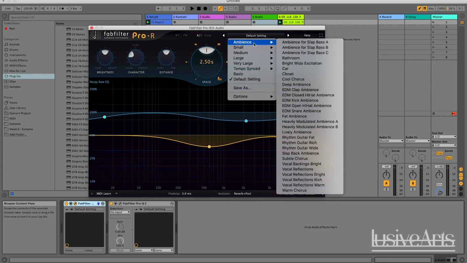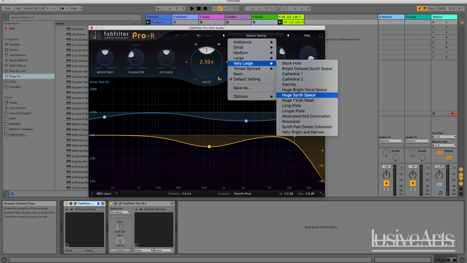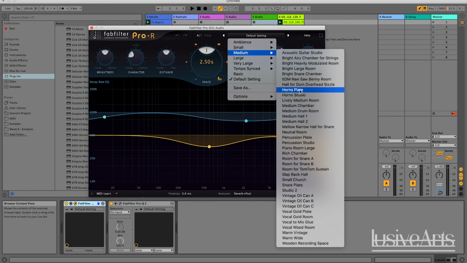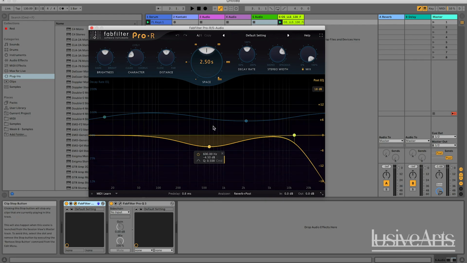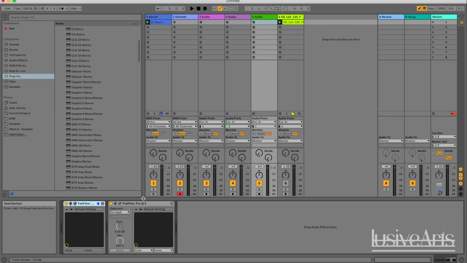You also get all these presets up here, depending on what you're looking for. Small rooms, large rooms, halls, cathedrals, whatever it might be. Acoustic guitar studio, you can see we've got all sorts of stuff. And again, you can really fine tune every aspect of it and customize every single inch inside this reverb. It is a little expensive though.